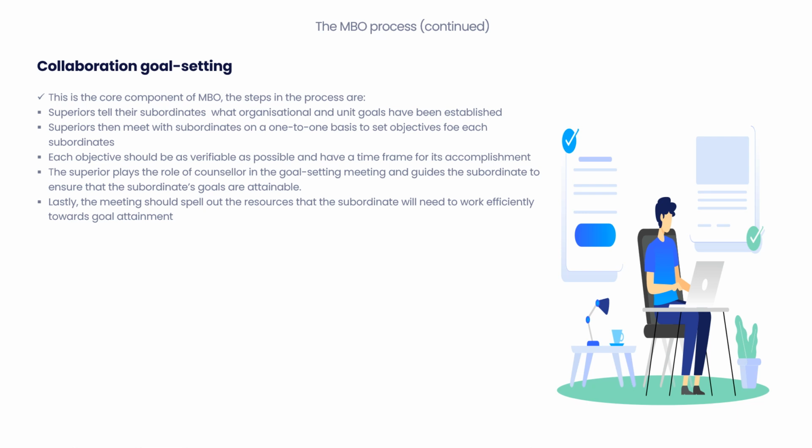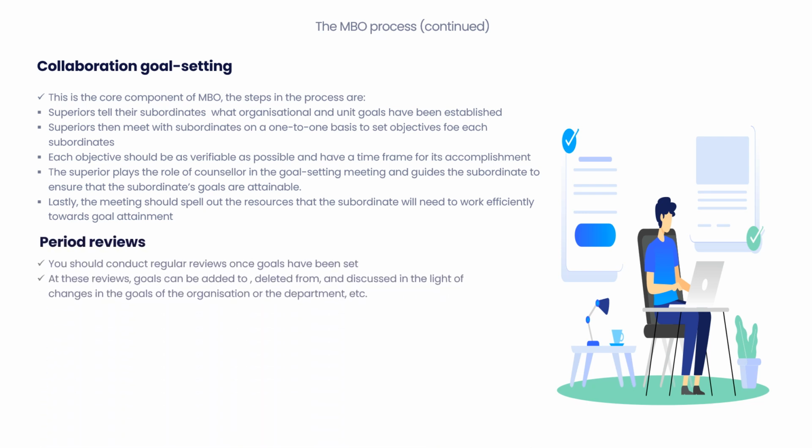Now, the subordinate and the superior or supervisor, they're there to work together. They're there as a coach. They're there as a counselor. They're there as a leader, working with the subordinate, helping the subordinate to define their own objectives, helping the subordinate to define their own resources, helping the subordinate to find their own procedures, way of accomplishing the objectives.